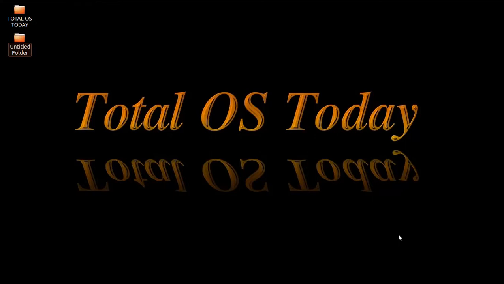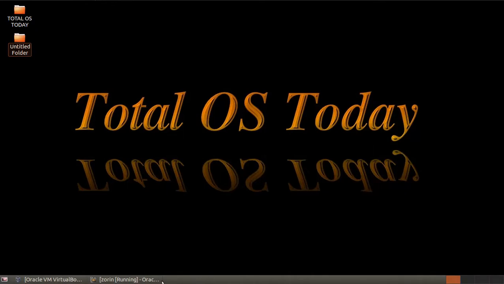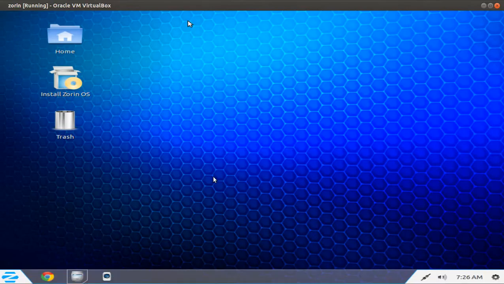They offer different versions. For this demonstration, we are going to take a look at the Ultimate Edition. This Ultimate Edition has everything that you could possibly have in an operating system. Running this inside a virtual machine, not as a full install. Didn't have any issues testing this about a half hour ago, but this is Zorin OS Ultimate number 7.